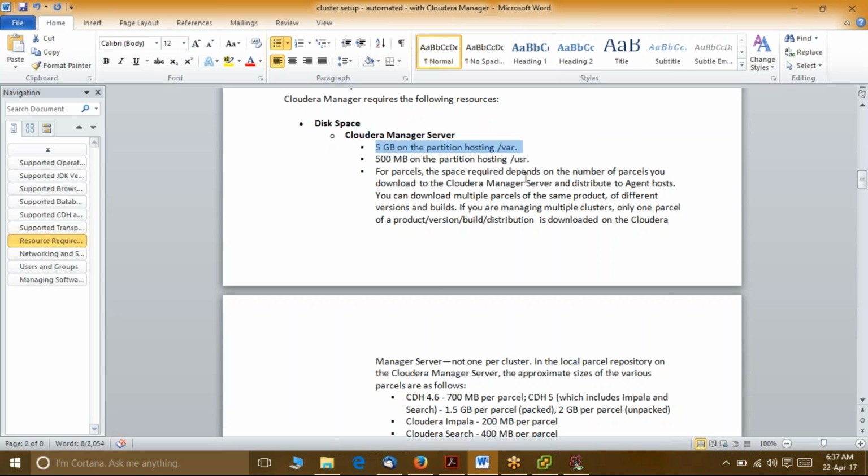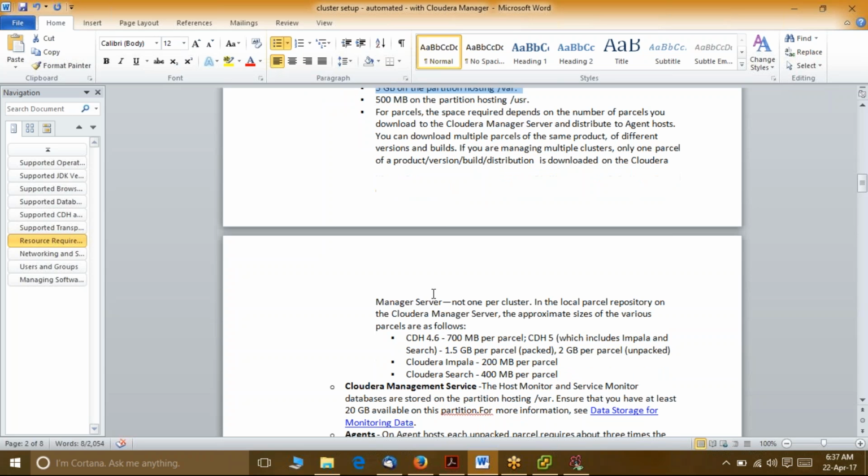So those are the minimum requirements. In the local parcel repository on the Cloudera Manager server, the approximate sizes of various parcels are as follows.